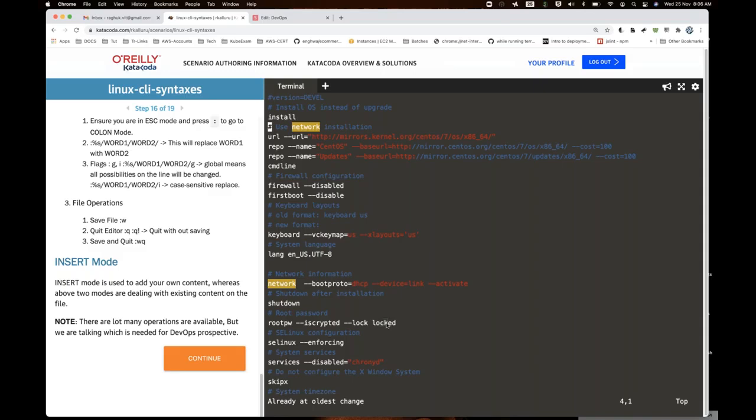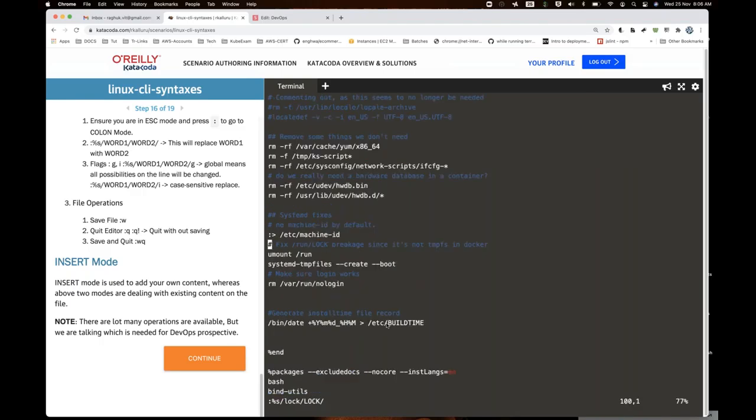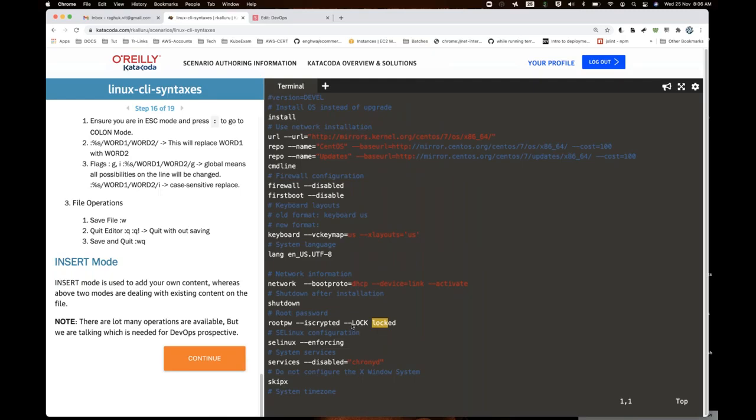So I would like to give colon percent s, search for small lock, and replace it with capital Lock, slash, and enter. So now what's really happening? Here this lock has been replaced, but this lock is actually not replaced. And why? Again, any guesses?